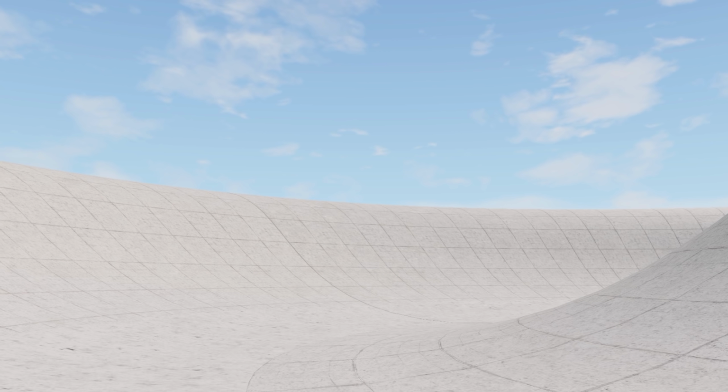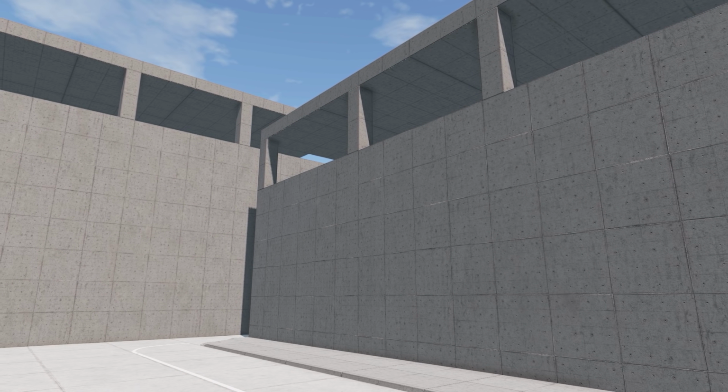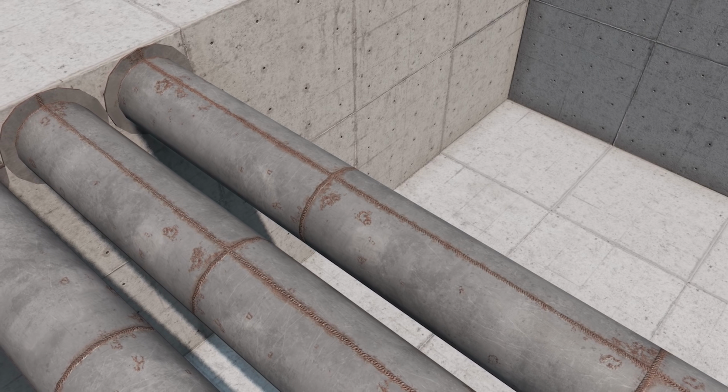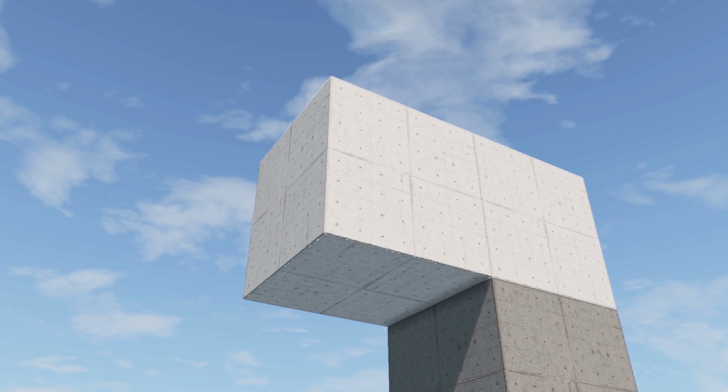So, Gridmap v2 has a brand new visual style. It now looks more real, if it makes sense. The tiles on the floor are made out of concrete, the textures are very detailed, and I don't know, it looks very industrial. I really like it.